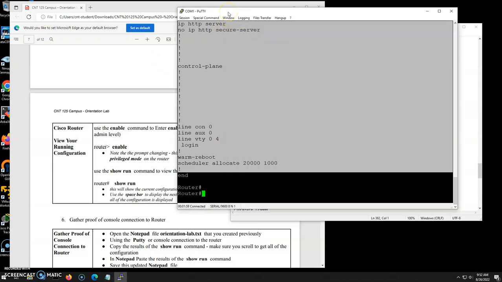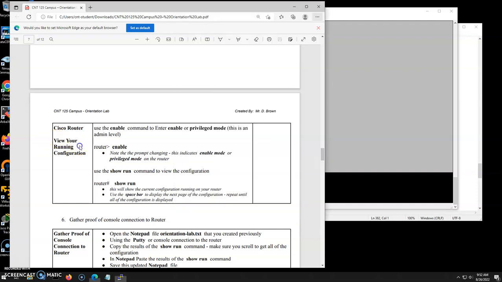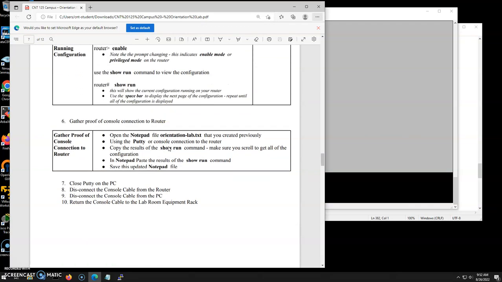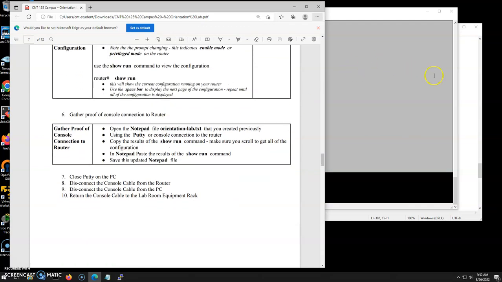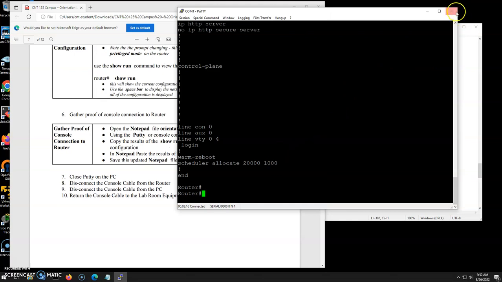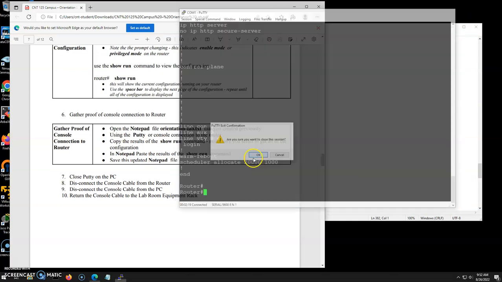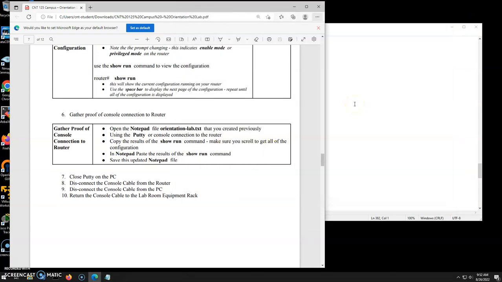Again, these are tasks we're going to do repetitively this semester, so at least we have the basics worked out, and I can do this without having to worry about it while I'm working on something new. So there's my router and switch console connections. What I'm going to do now is close out Putty. I don't need that open anymore. I can disconnect my blue console cable, put it back on the equipment rack at the side of the room, and we'll be able to move on to the next part of our lab.